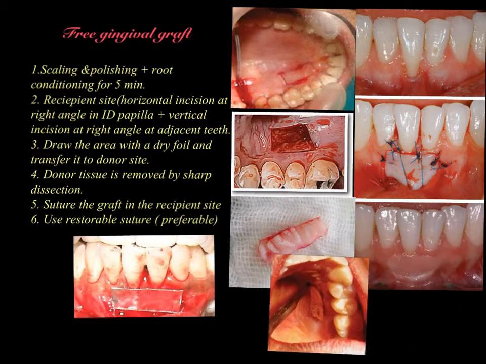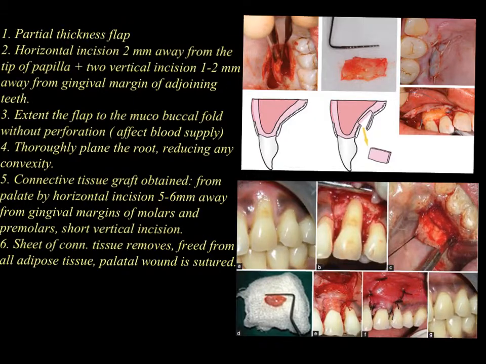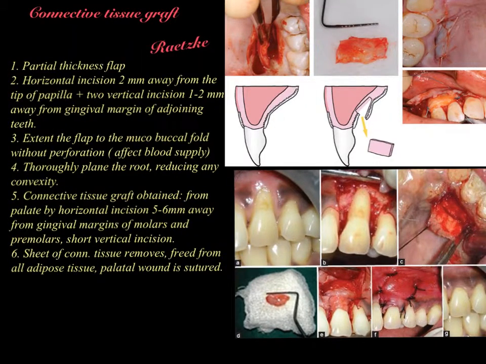As we see here, the color of the donor tissue is retained. This is often different from the recipient site, and therefore this procedure should be avoided in areas of high aesthetic concern. A second technique for correcting gingival recession in the surgical management is the subepithelial connective tissue graft.